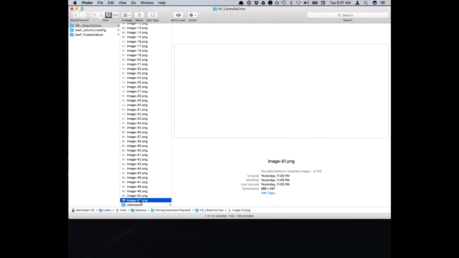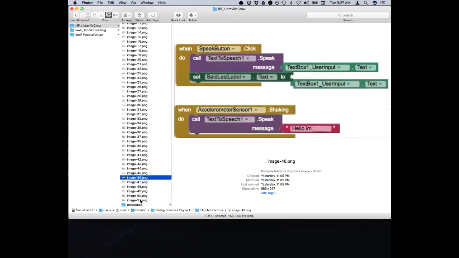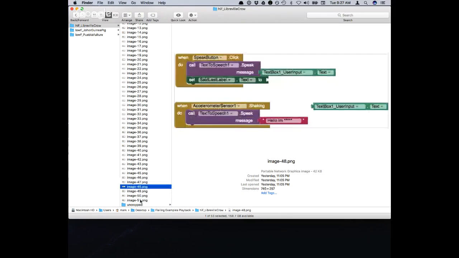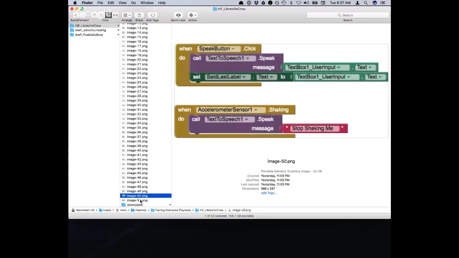Actually, the very end is interesting because at one point they said, hello, I'm, and he wrote his name there, and I blanked it out. So when you shake it, it would say, hello, I'm Max, which isn't the kid's name. And then at the very end, they changed it to stop shaking me, and then changed it back to say his name. So technically it's correct, and then 2 minutes later it's like, no, I'm still Max. Still not the kid's real name.